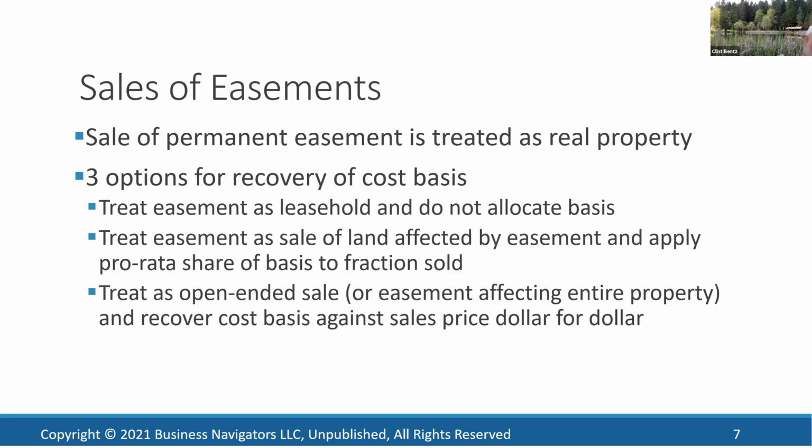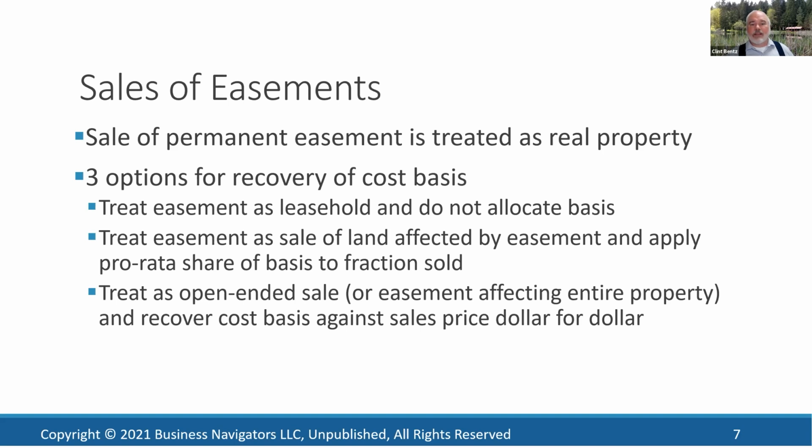Easements. Those of us who own these properties have all kinds of easements. We have easements for power lines, easements sometimes for pipelines, for cable, all kinds of easements that go across our properties. Sometimes we'll sell an easement for road access. Somebody wants to come across our property to get to their property, and so we have a roadway and we sell an easement. An easement is the right to cross or the right to use that part of the property. We're not transferring fee title, but we're transferring the right, and generally it's a right in perpetuity.